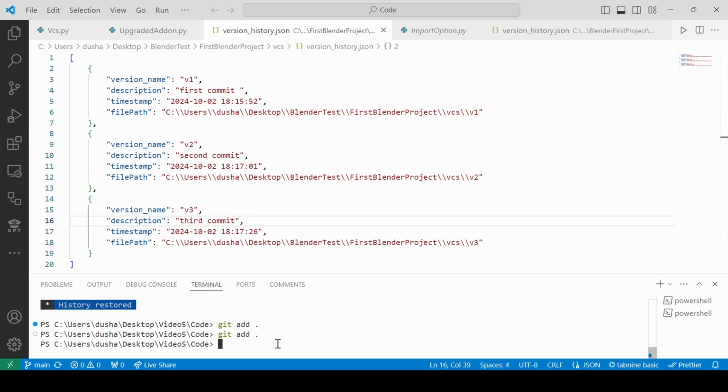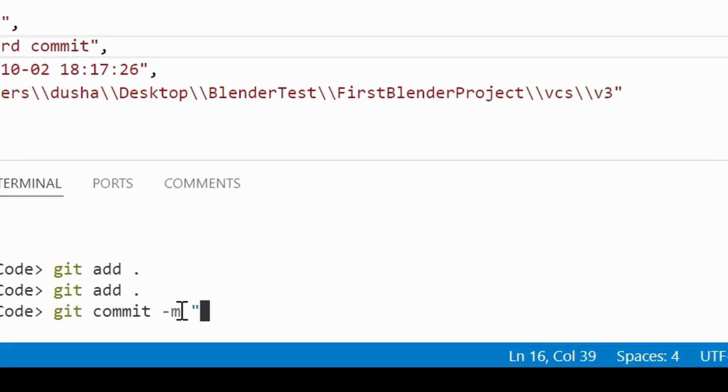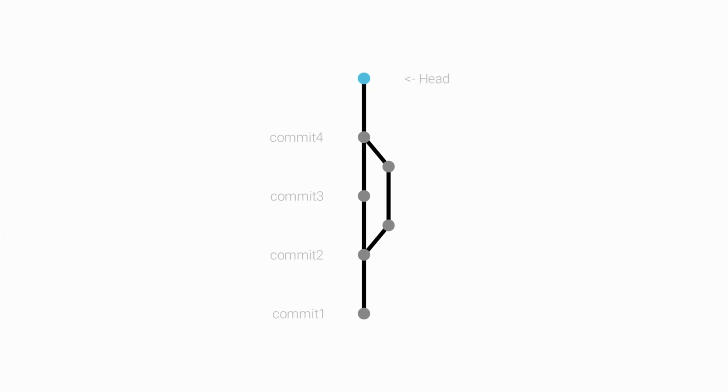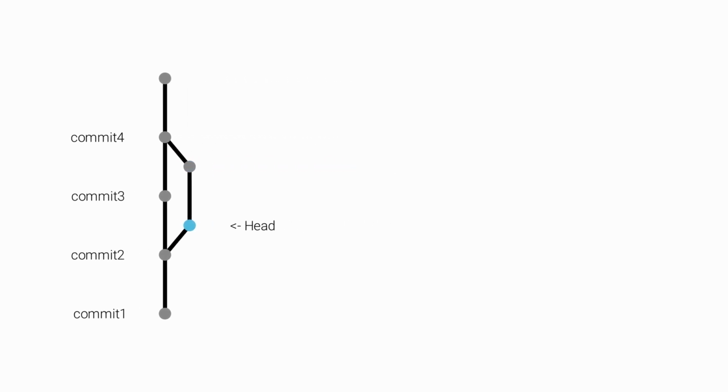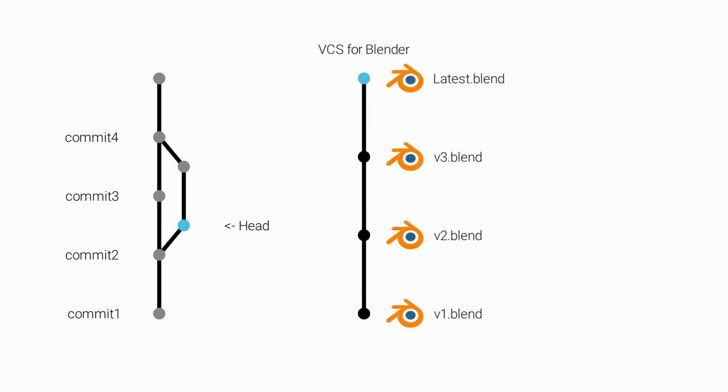In programming, if you want to save your current progress, you can simply create a commit. This process, managed by tools like Git, allows you to take a snapshot of your project at different stages. You can go back to this snapshot whenever you want, making it easy to track changes and revert to earlier versions. Inspired by this concept, I decided to build a similar version control system for Blender files, allowing users to commit their progress at different stages and easily revert to any point when needed.